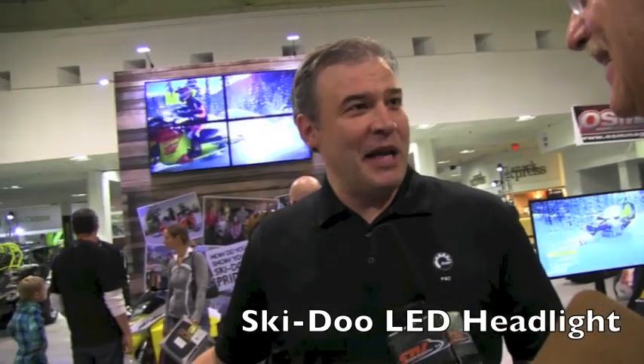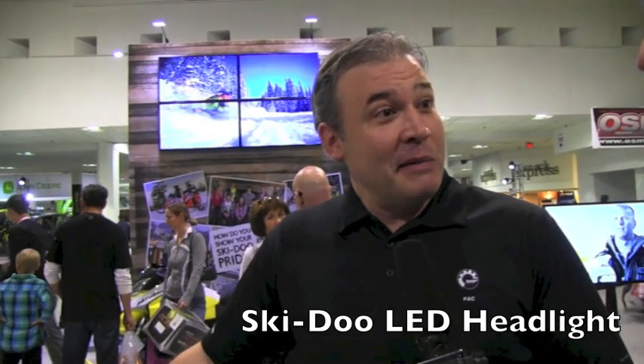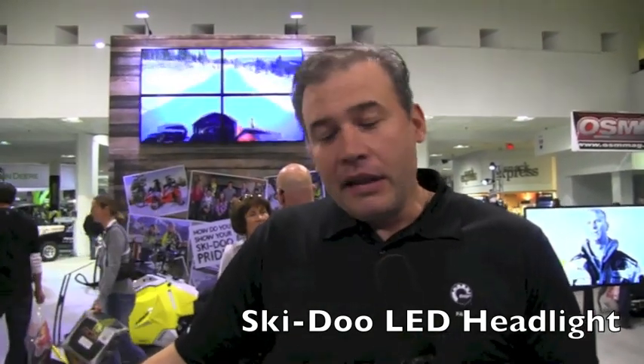I think this is a perfect example, leading back to when we first started talking earlier — benefits as far as me being an avid rider. The one thing I've been talking about with my team and pushing is we need more lighting. You can never have enough lighting. And finally, when we did the new platform, we were able to work with the vehicle team and provide an auxiliary lighting system that worked perfectly with the design of the vehicle, but dramatically enhanced the luminage for the consumer in nighttime riding.